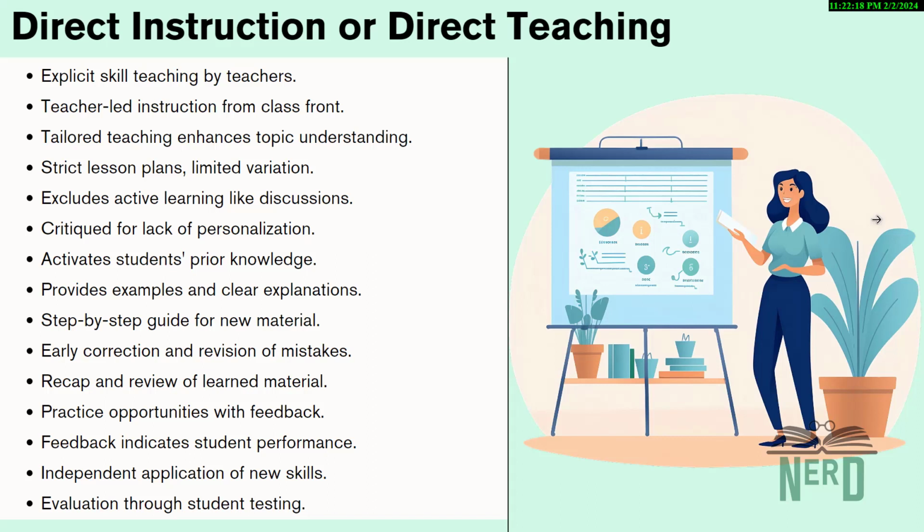For example, think about learning the steps of a scientific experiment or the rules of grammar. So the teacher explains, gives examples, and also maybe writes on the board, and then the students try it out themselves, right, following the exact steps they were taught. It's like learning to bake a cake by following a recipe exactly. You're likely to get a good result if you follow the instructions to the letter.